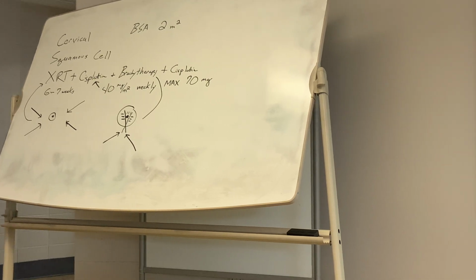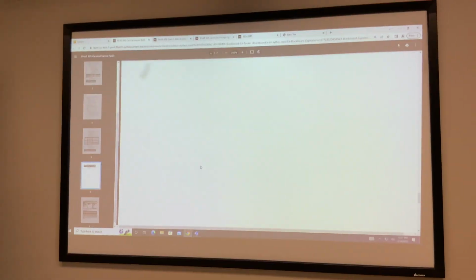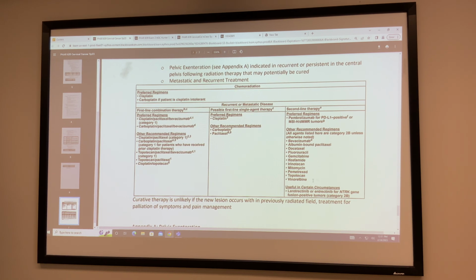I'm not going to make you know the regimen, but I will show you the regimen just real briefly so you can see what I'm talking about. So when we came in, they had the pembrolizumab, and we were really checking to see if patients had PD-L1 positivity. Means we do an assay and it'll show if there's some kind of PD-L1 expression. Okay. So now you fast forward, and this is the most recent guidelines that were just released. These studies were just done, which is why I actually brought the papers out.